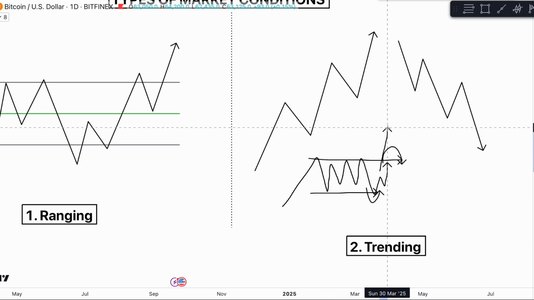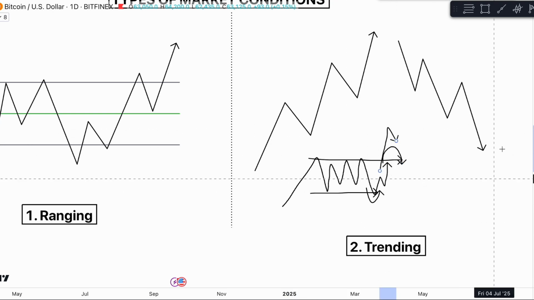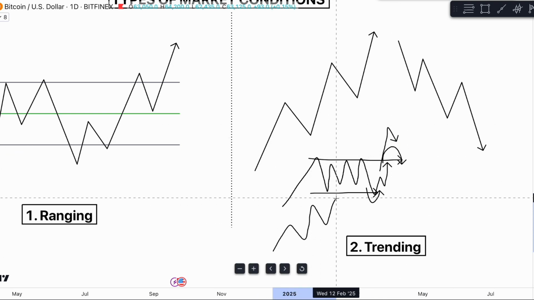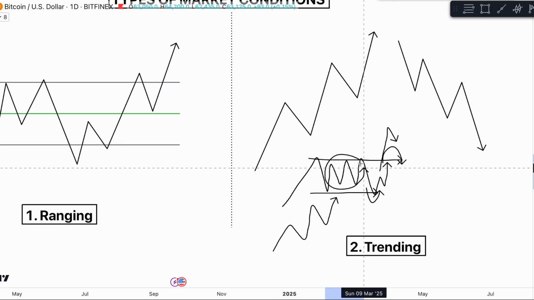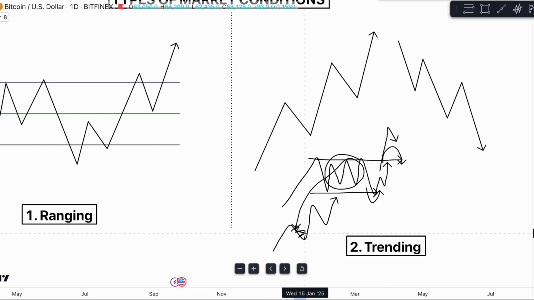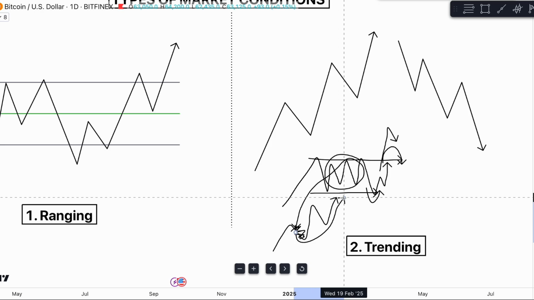And then once it breaks back above, then if we zoom out to a higher time frame, we can probably see this as the same uptrend that we saw. And all of this price action in the middle will relate to something in the middle here. All of this can just be arranged like this.